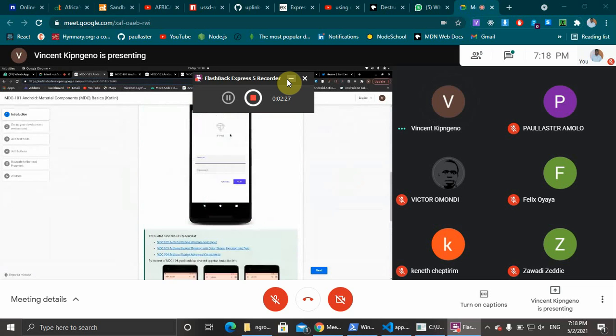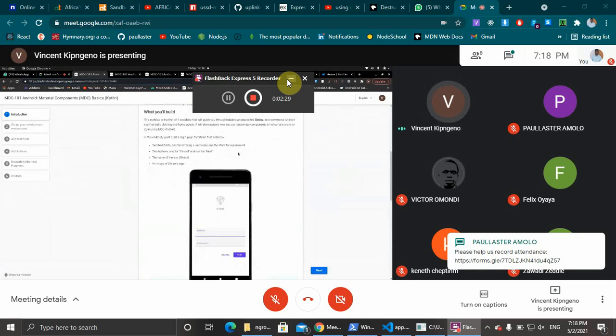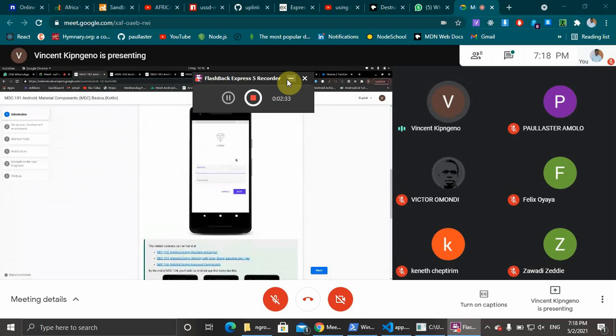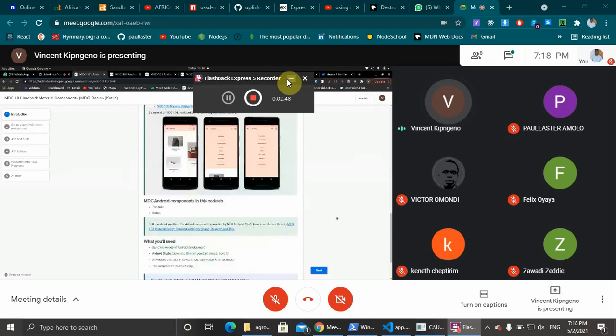So at the end of this first code lab, we are going to build such an application. This is a login page. We are going to use material design components to create the input text, the buttons, and the logo.